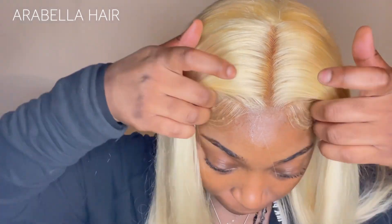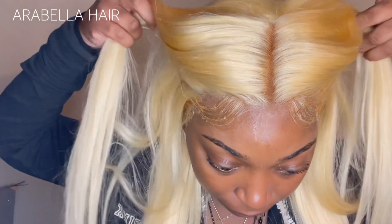It's giving really sleek and chic. I really love this unit — it's very pretty, bouncy, and stands out especially on my skin. It was different from my perspective, like I didn't think I could pull off blonde but I did. If you're interested, check the description box below. I'm going to pop back with makeup on, and I think I cut some layers into this wig because I just love the layered look.